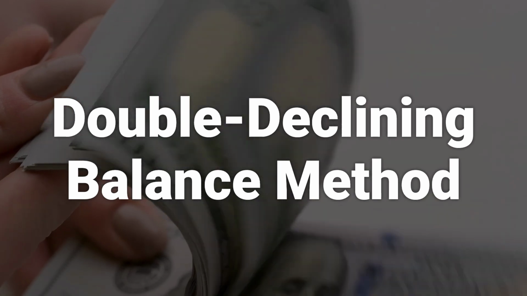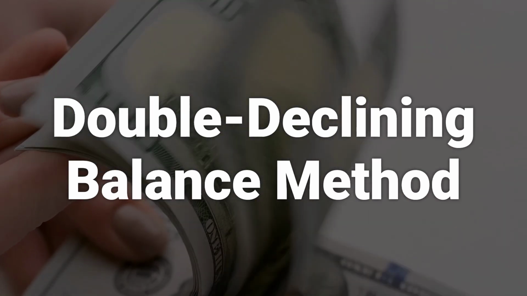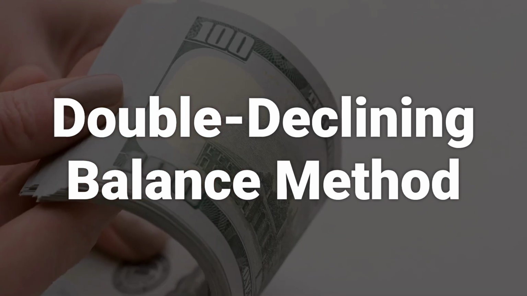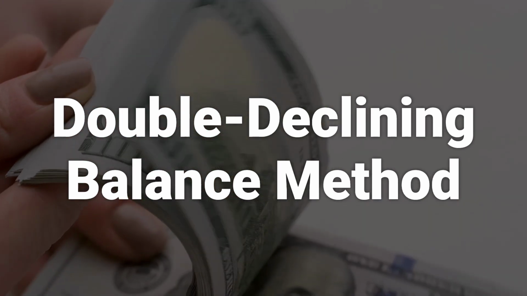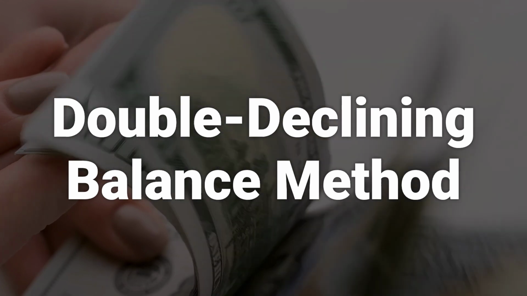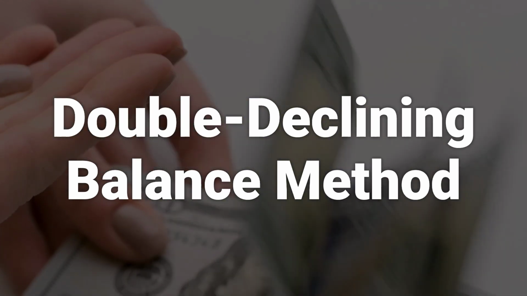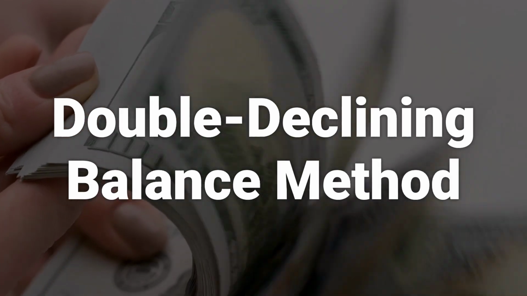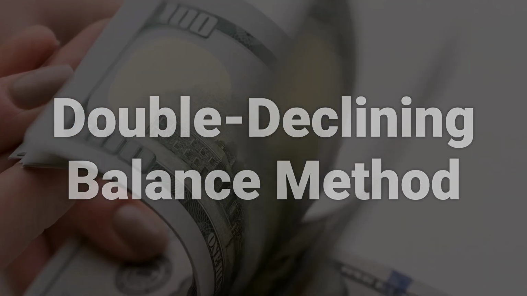The double declining balance method is an example of an accelerated depreciation method. It involves taking the reciprocal of the useful life of the asset, doubling it, and then applying this rate to the depreciable base for the remainder of the asset's expected life. This method results in the dollar value decreasing over time because the rate is multiplied by a smaller depreciable base each period.